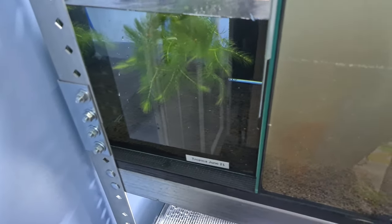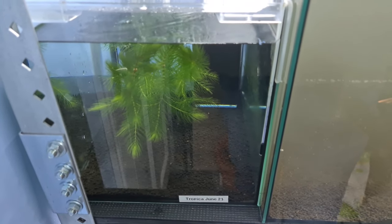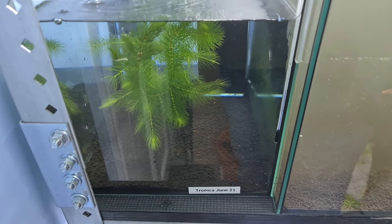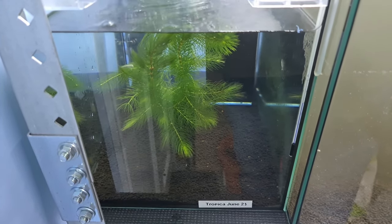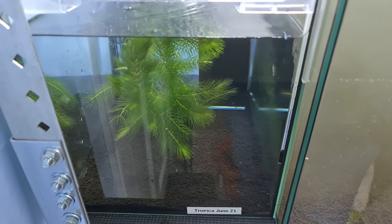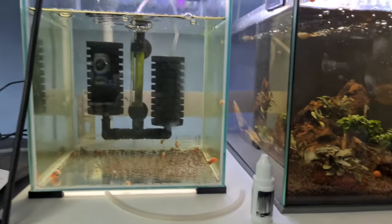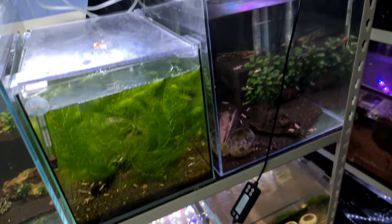And the tropica soil one that's at the end, I've just put some hornwort in that. pH is still 6. I'm pretty happy with that, to be honest, and it's cycled. So I may drop a couple of shrimp in there just to see how they do and see where that goes. But that's pretty much it for this week. So we have got all the tanks in. I've got some snails breeding over here, some pink ram's horns, and everything else is doing fine.